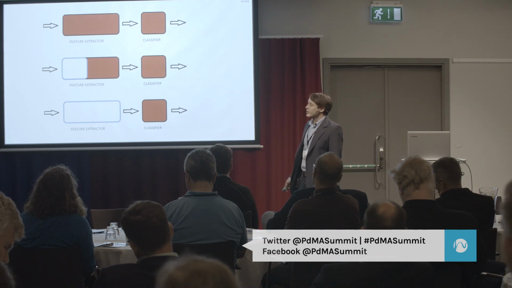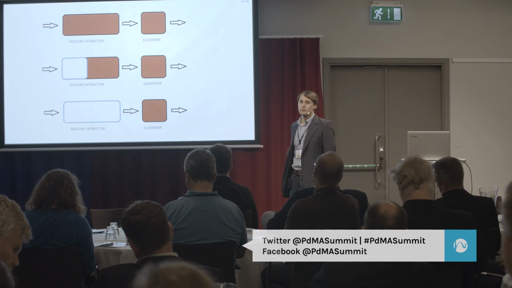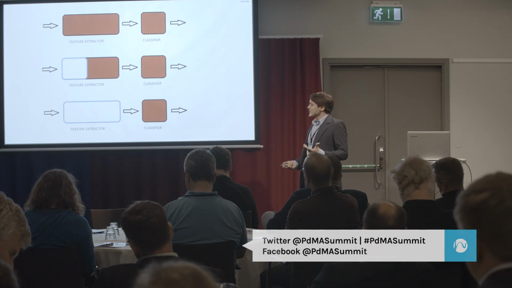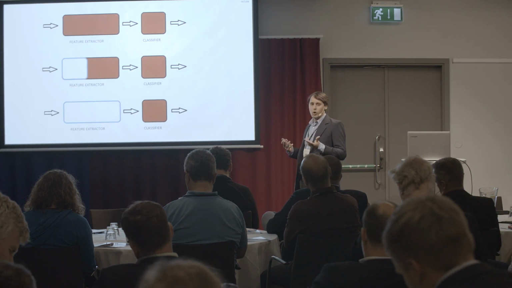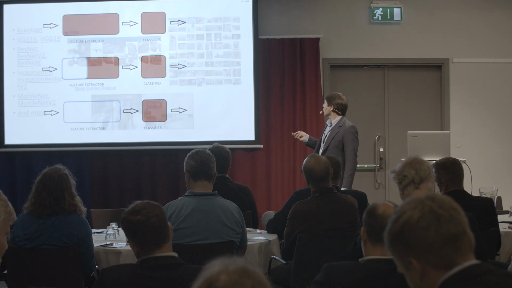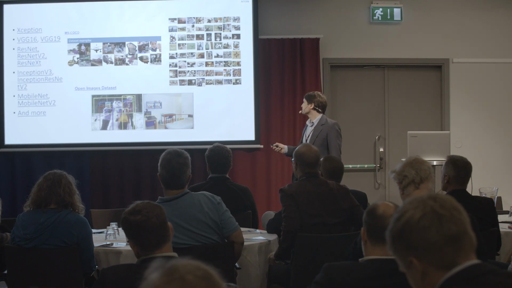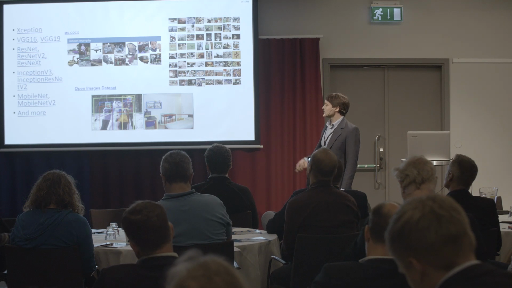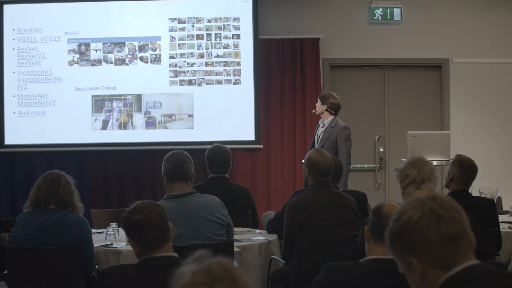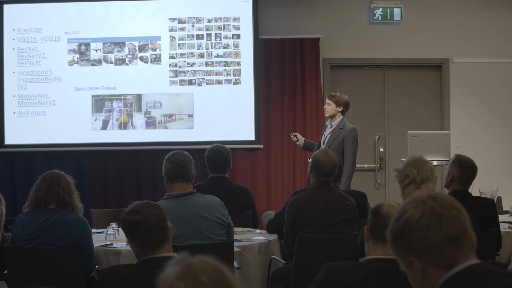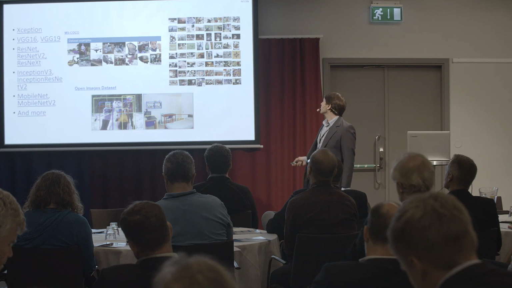If you have very large data, you could consider the first one. Otherwise, it's probably not a very good idea. But it also depends on the similarity of your problem to the one that was used to pre-train these models, right? So here is an example of some base models like ResNet, VGG 16, 19, MobileNet. These are models with hundreds of layers, and they can be trained on huge data sets like Microsoft COCO, for example, which has 500,000 images or something, I think, or it has a lot.